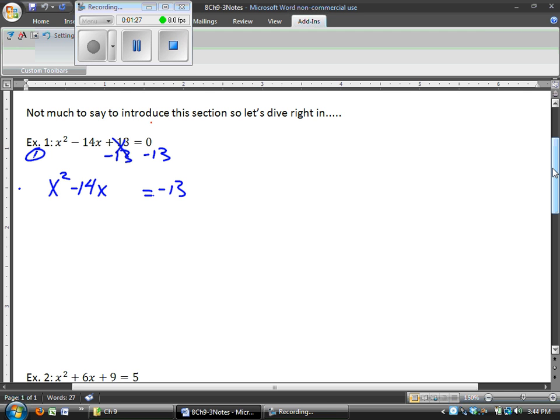Step number 2, what we're going to do is take this negative 14, whatever is the b term, and pull it off to the side for just a quick minute. What we do is take whatever that middle term is, divide it by 2, and square it. So negative 14 divided by 2 is negative 7. Negative 7 squared is 49. Since I got positive 49, I'm going to write plus 49 right where that 13 used to be.